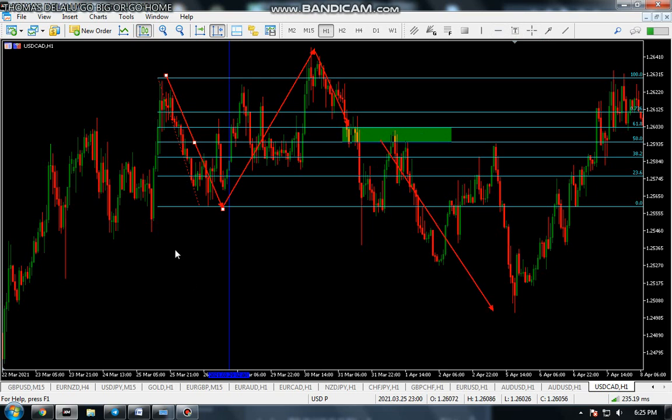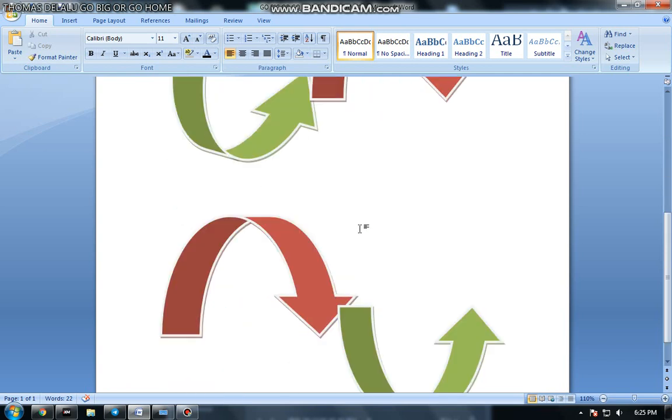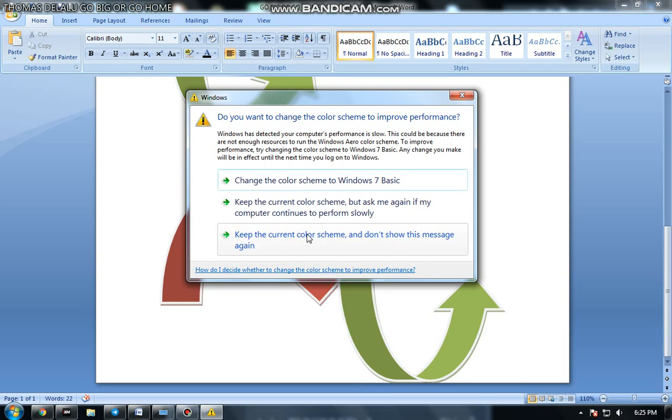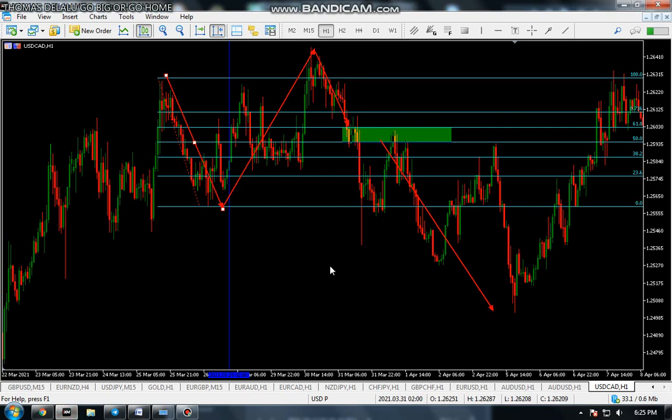This is the S formation. We call it the inverted S formation. This one which we have seen here moves like this in an S format. So in M or W, it is like this, an inverted S. So we sell on the 50 level when it breaks. For this one, it's a buy. After it goes down to the 50 level, we buy. It means that after price has trapped sellers or buyers, that's when we're going to take a trade.